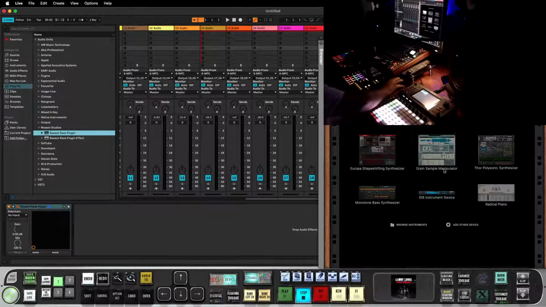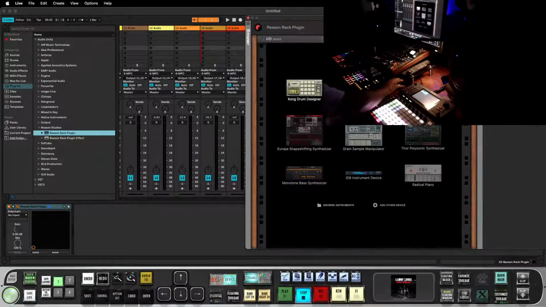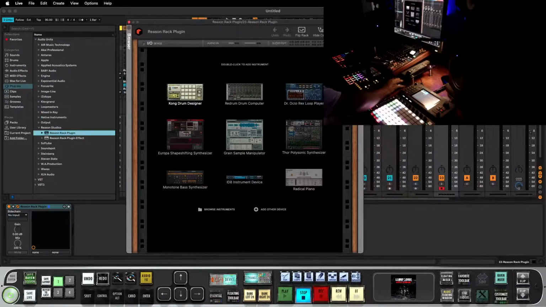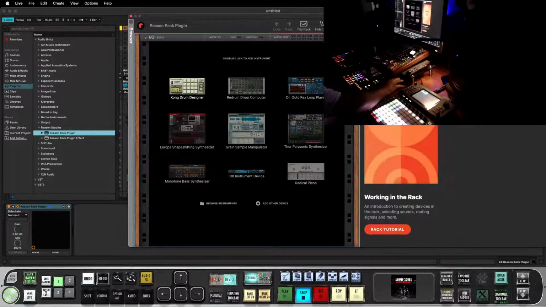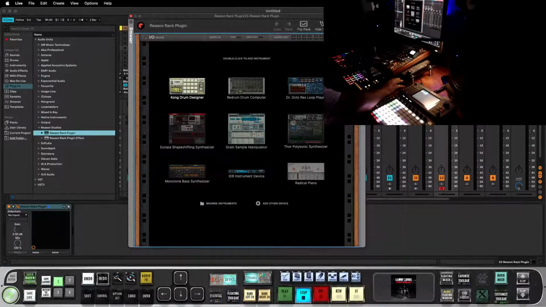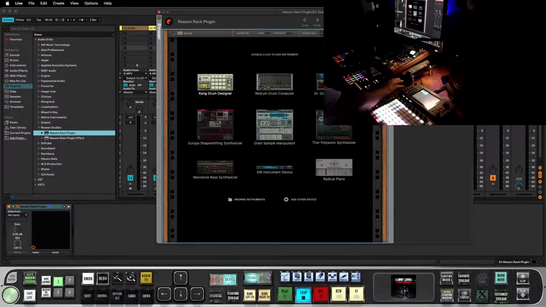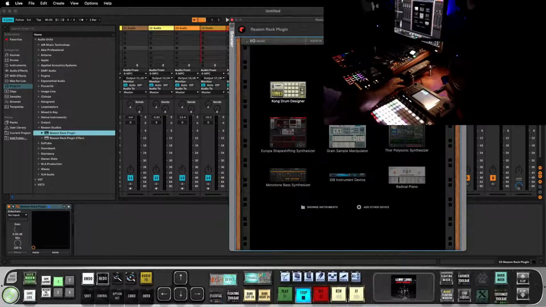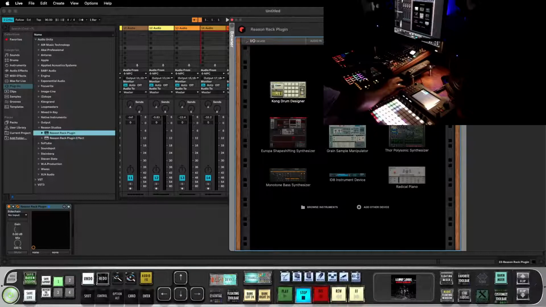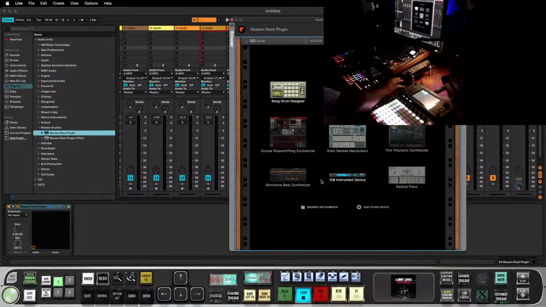All right, so I loaded another one up right there, and on this one, it keeps flashing like that because it wants to flash this side of the screen for some reason. This is where the tutorial and all that other stuff be at. But when I click on it, that's it right there. I don't know, it's something to do with Reason. This has nothing to do with anything else. So anyway, I loaded up another instrument right there. So let's just load up this one.